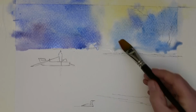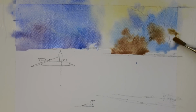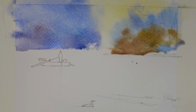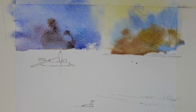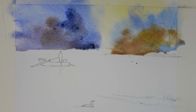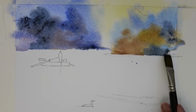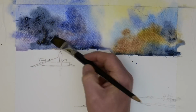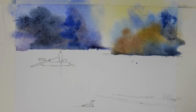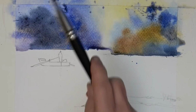And here is about a 50-50 mix of the Quinacridone Lake and the Cadmium Yellow Deep. Everything going on nice and quickly, wet in wet. Let those colours mix on the paper. So splattering in colour is a great way to get paint into your wash without disturbing what you've already painted.